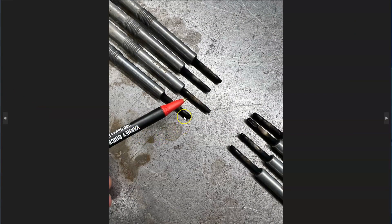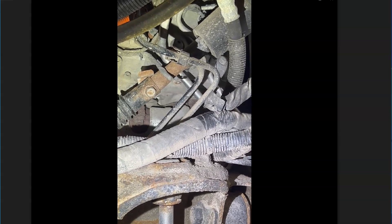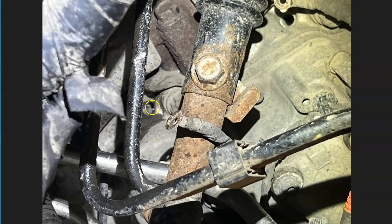We went ahead and pulled the glow plugs out, and on cylinder 6 you can see some discoloration on the glow plug — signs of coolant burning. There was another cylinder showing a whitish area as well. We got a video with the glow plugs out and cranked it over; you can see the coolant coming from cylinder 6. With the cylinder 6 glow plug removed, you can see the coolant wet around that area — we definitely have coolant ingestion going into cylinder 6.